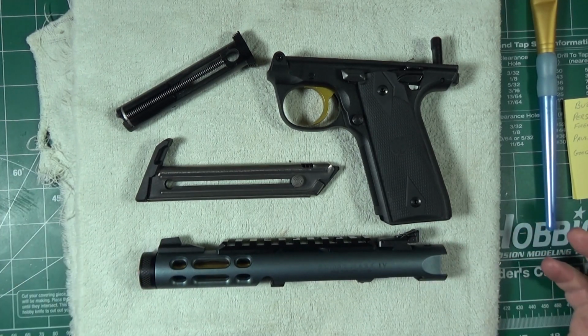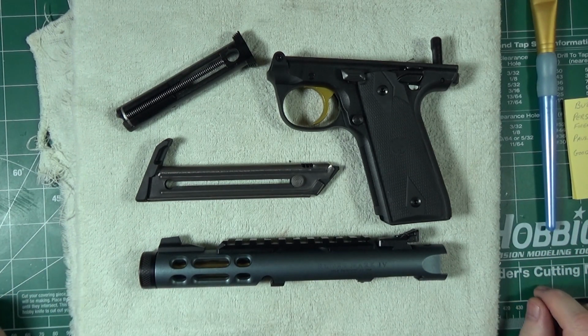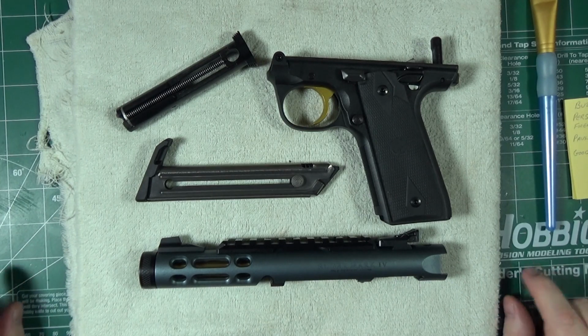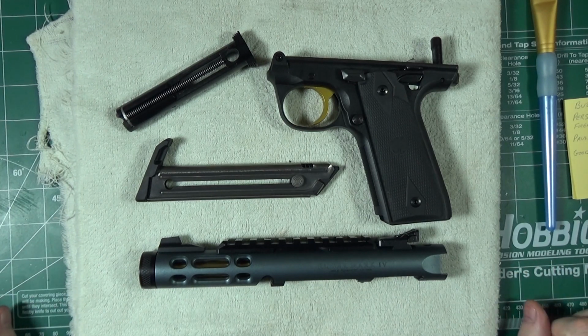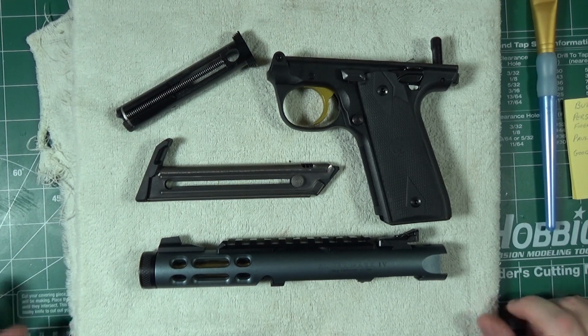With only 200 rounds shot through it, I could have 6,000 rounds shot through it. It should look exactly the same as it does right now. That's what I expect. And that's what I want my firearms to look like. There's some people who are different. There's some people who wouldn't even clean this gun till after they have over 1,000 or 2,000 rounds through it. As long as it's not giving them any problems, they'll keep shooting it. But everybody likes something different.